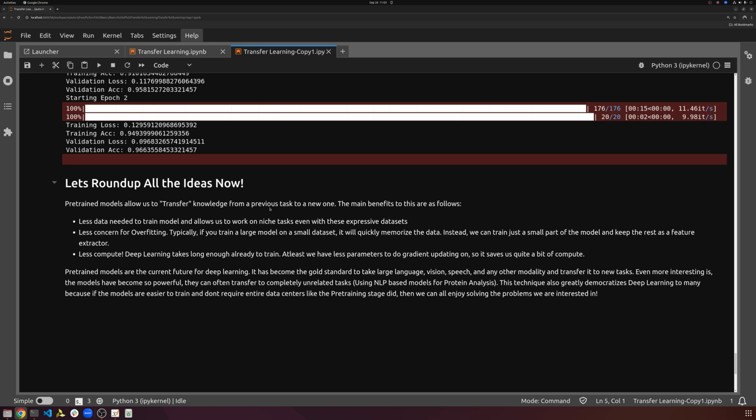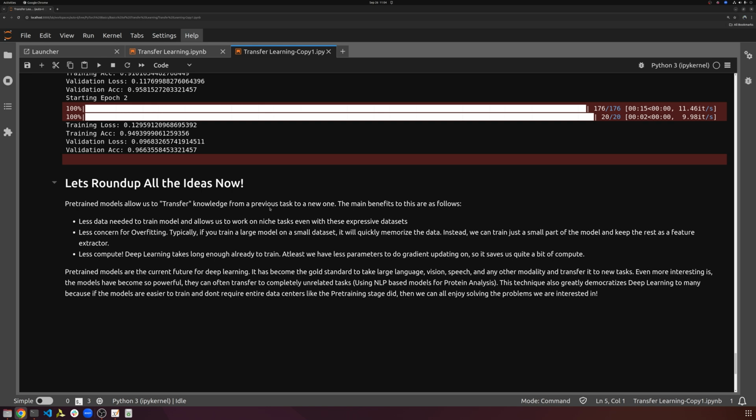So if you're trying to classify leaves on a niche task, you can still use these models. There's less concern for overfitting, especially if you're just training a small part of your model. It's unlikely that your model will just overfit or memorize the data, even if you have very small data sets, which is really nice to see.